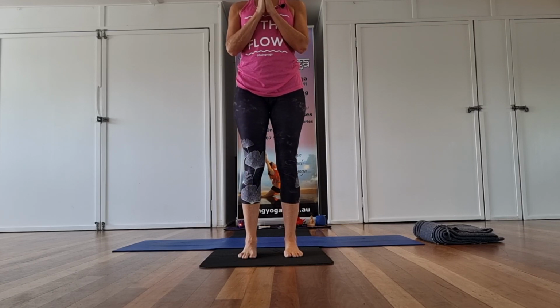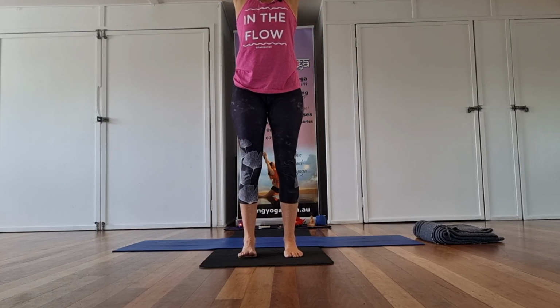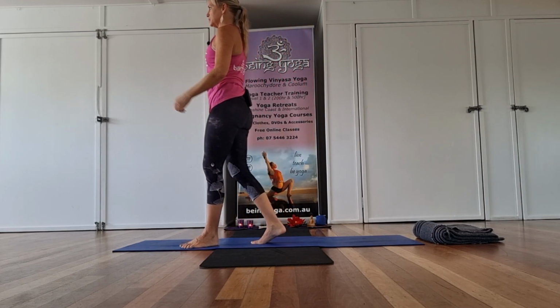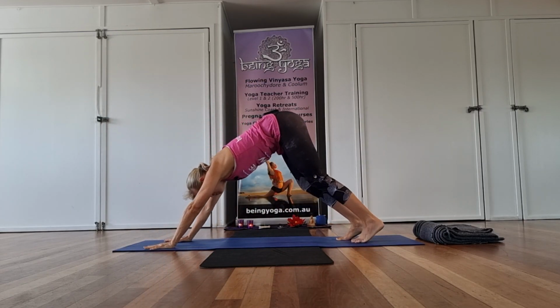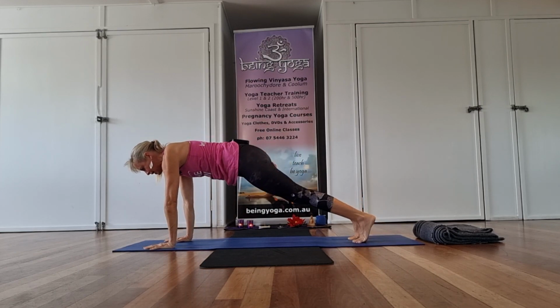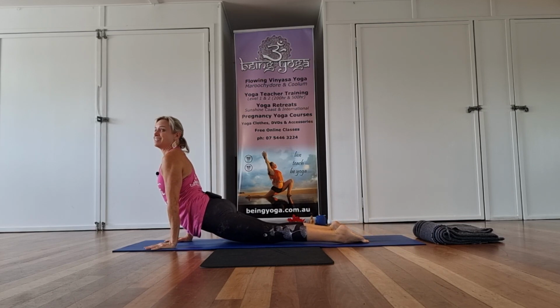And let's go again. So inhaling, sweeping the arms up. By go again, I mean Surya Namaskar A to come into down dog. So inhale to lift halfway up. So you can step back and just go straight to down dog and meet us there. Or if you'd like to, moving through your connecting vinyasa.